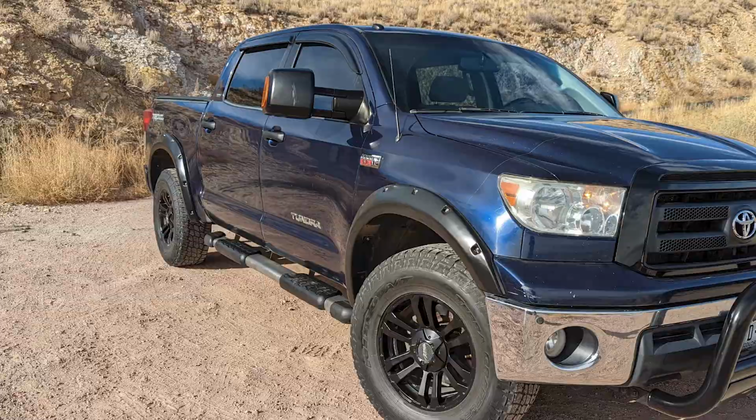So let's talk about who wants to buy a truck like this. Number one, let's say you need it for work, but you need it to turn on and be reliable every day. You buy a Tundra because it will be there for you, so that way you can get your job done. Number two, if you just wanted it as a commuter and you're like, I don't care, I got the money to spend, but I want a truck for practical reasons because I also tow a boat, I also tow a trailer, I also put stuff in the bed, whatever have you. This truck is fantastic. I love it.